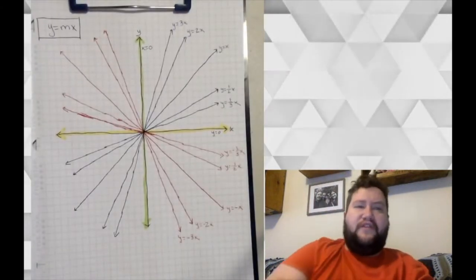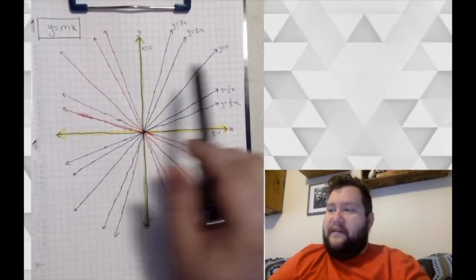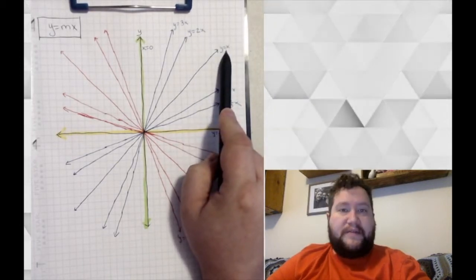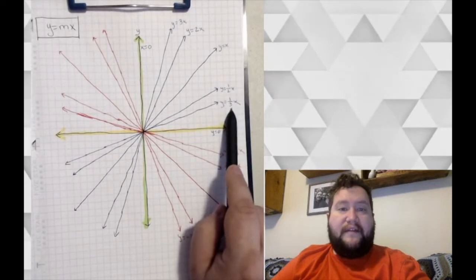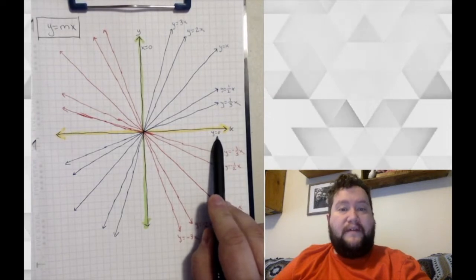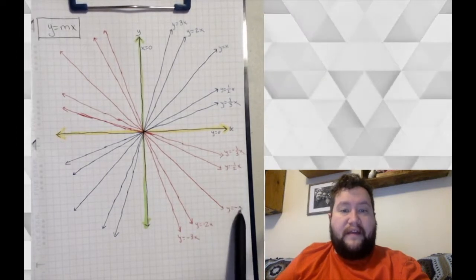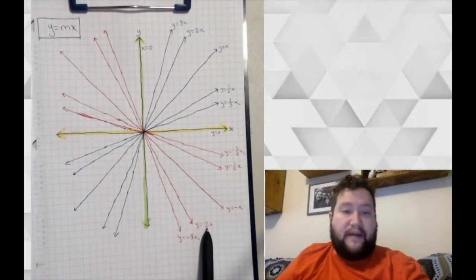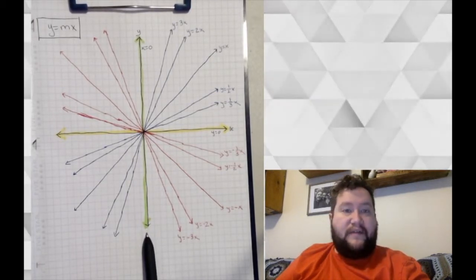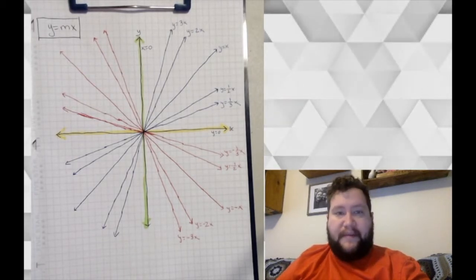And so here's that image. And now all of these are of the form y equals m times x. So we have y equals 3x, 2x, x, which is the same as 1x, 1/2 x, and 1/3 x. Here we have y equals 0, or 0x. And then we have negative 1/3 x, negative 1/2 x, negative 1x, negative 2x, negative 3x. And then our y-axis here is x equals 0. So maybe pause here and take a minute just to look and see if you notice any patterns.